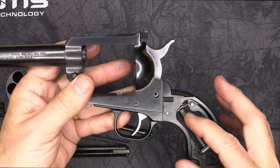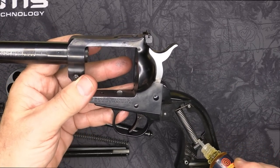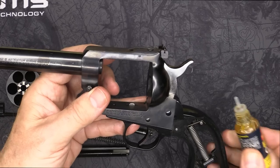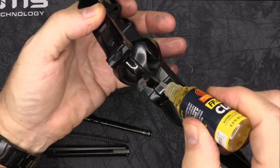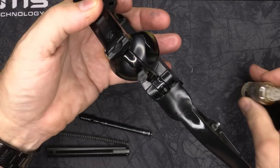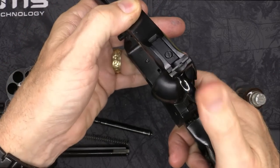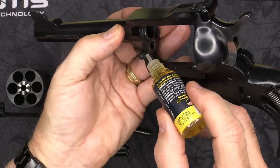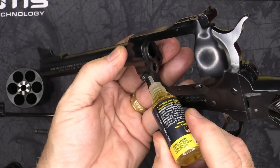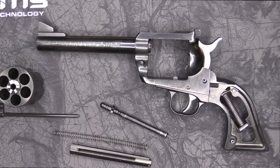You want to examine your main spring, make sure that it's good to go. I would just give a little bit of oil on that, not much. Right here beside your hammer, just a touch. A little bit on your cylinder release, and then maybe a little bit right here on the base pin detent pin. Now we're ready to put it back together.